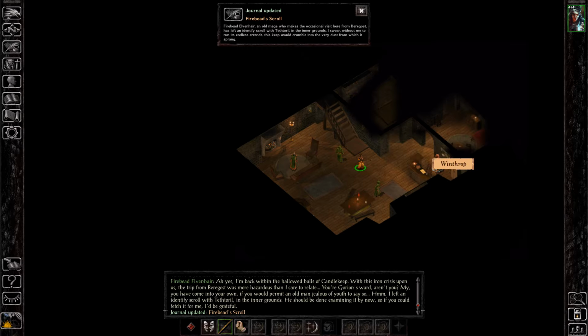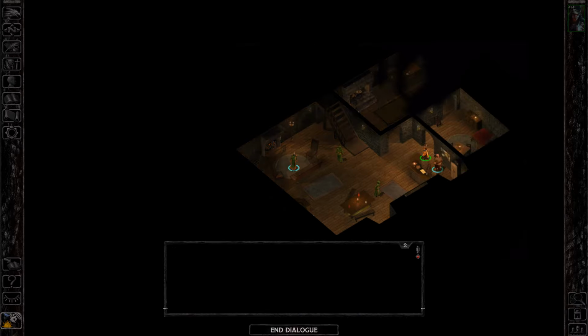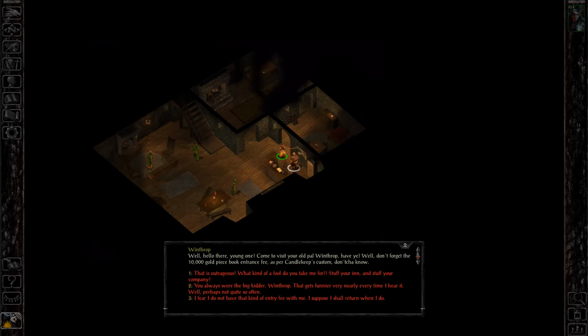Yay, we got a side quest. And let's talk to the Tavern Keep. My hotel's as clean as an elven arse. What is clean as an elven arse?